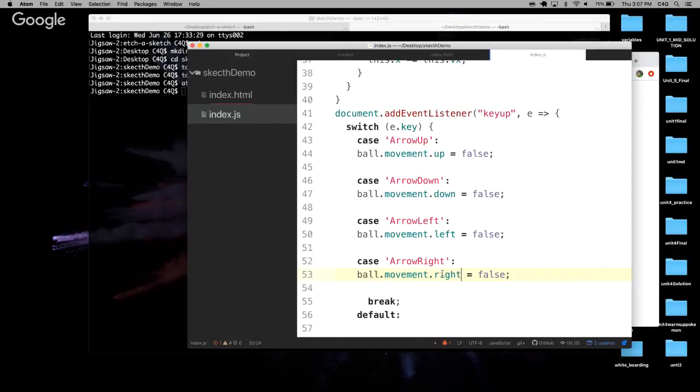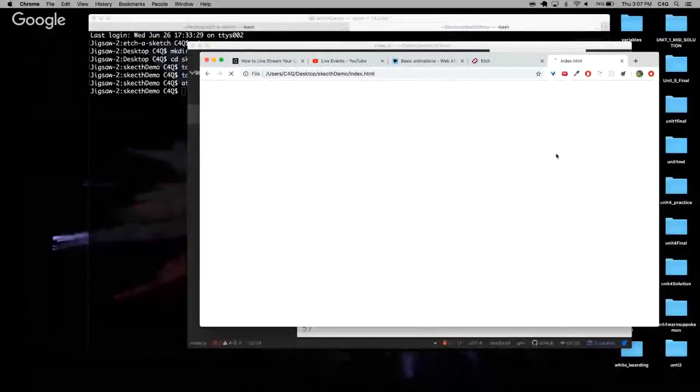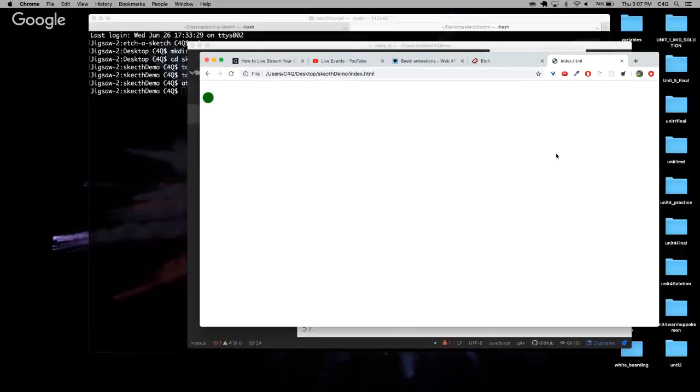Does that make sense? Key up and key down are keywords. They're events that occur. Okay, so now if I go down, I have to hold it. There's a little bit of a delay, but that's something that can be worked out with some work. So if I keep going down to the end of my canvas, it goes off. That kind of sucks. That's not how an Etch-a-Sketch works, right?